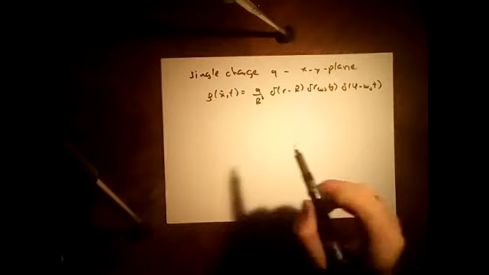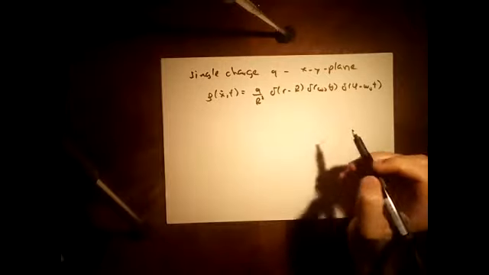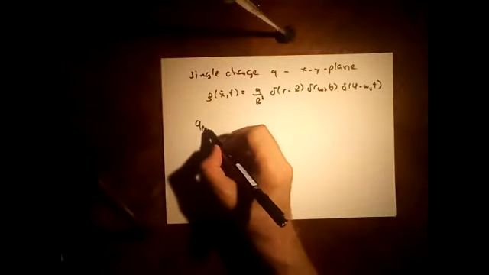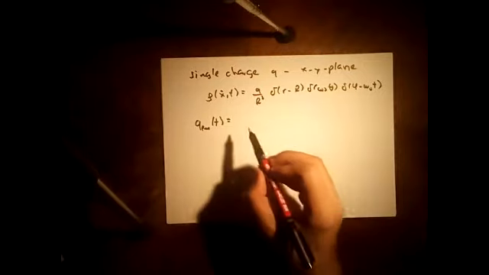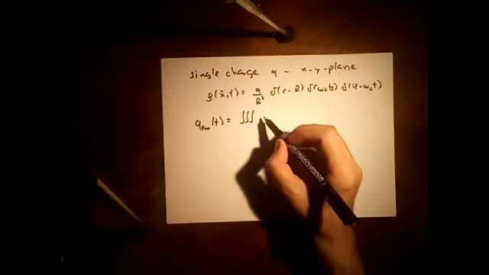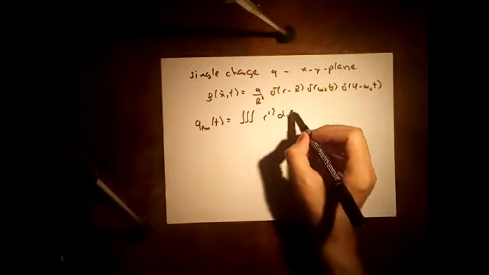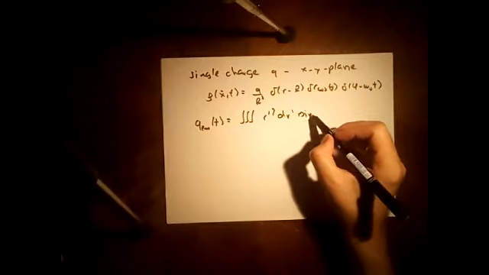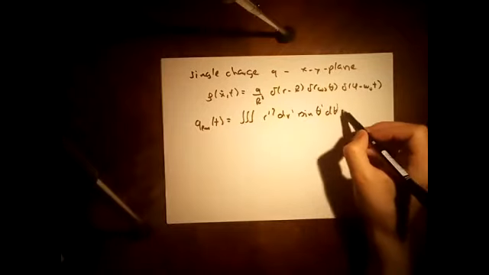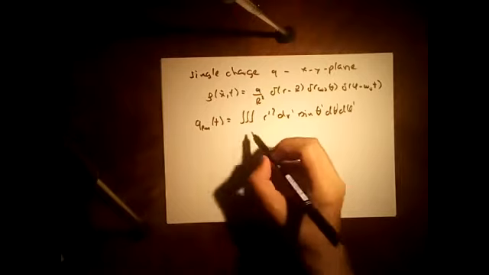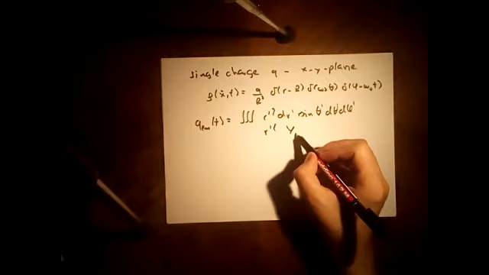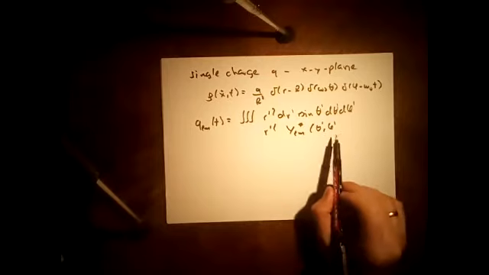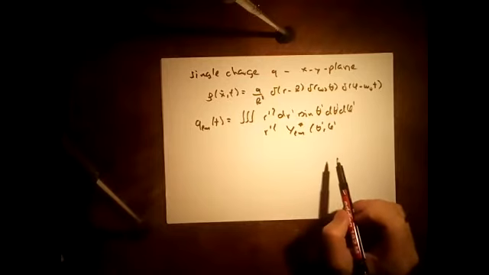The first thing we can do is to calculate the time-dependent moments of this quantity. So Q_lm(t) is going to be, well, a triple integral: r prime squared dr prime sine theta prime d theta prime d phi prime. Then I'm going to have an r prime to the L and a Y_lm star of theta prime, phi prime. I will leave this here because I'm going to shift the phi variable as I did before.